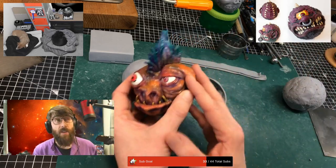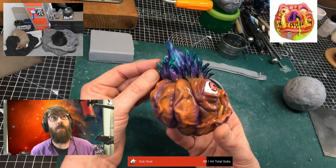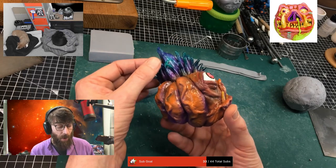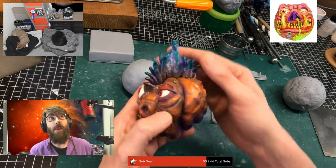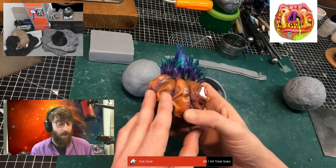And just regular paints, no special paint. I'm really surprised at the way this turned out, like pearlescent, but this is just purple and green. You know what I mean? There isn't even any blue in there. I was surprised when it came out like that. It really came out cool.